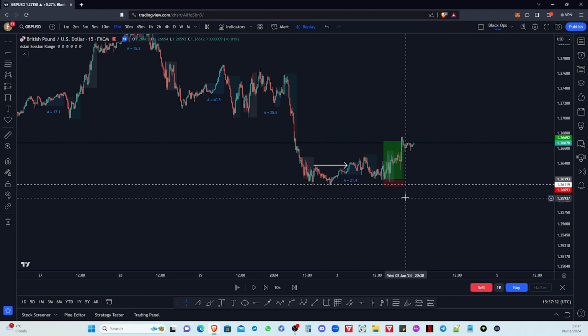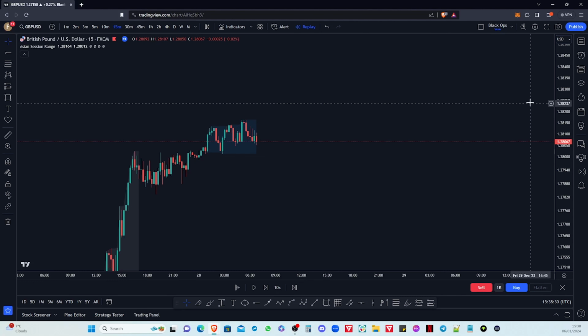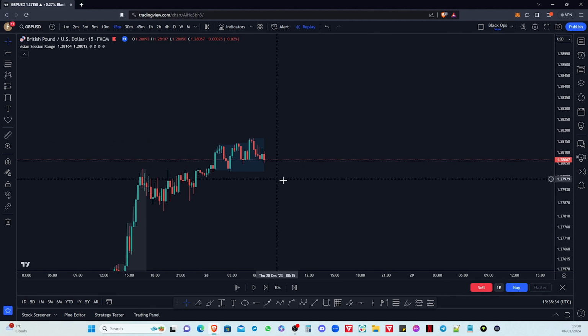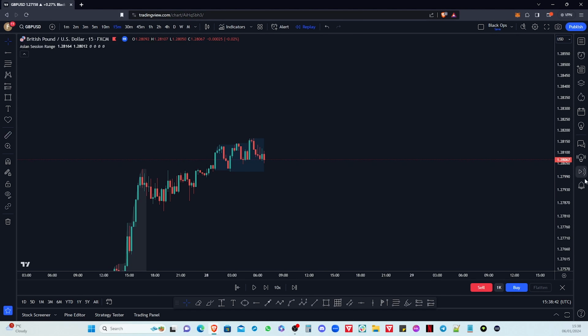Now the next one I'm going to show you actually coincides with a system that I trade normally anyway. Let's go and have a look at that one. So example 2, as I mentioned, coincides with a system I trade anyway, which is the London sweep. Obviously we got Asian high here, Asian low here. It is a small range though, but that's given it was the 28th of December.